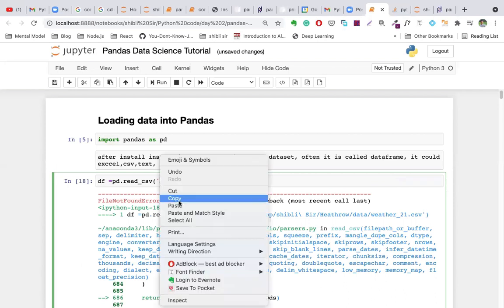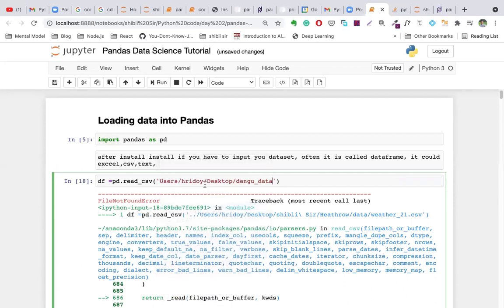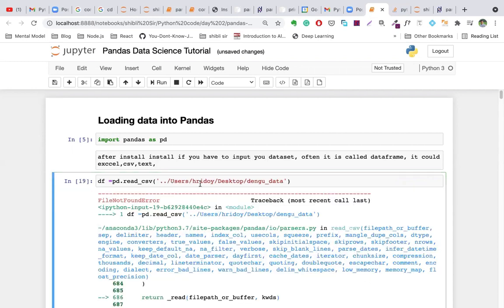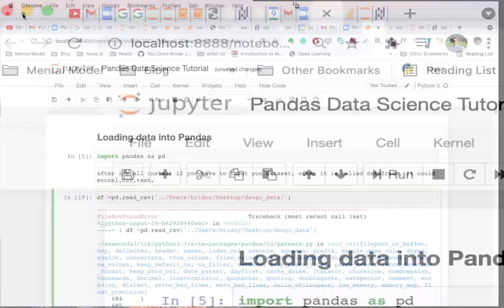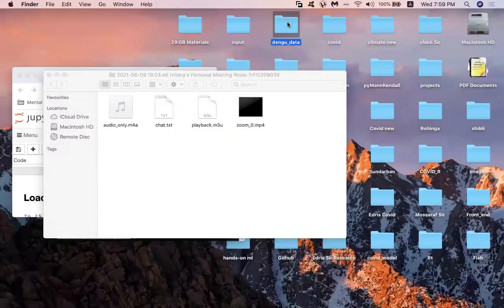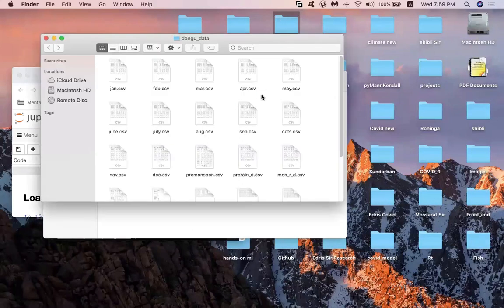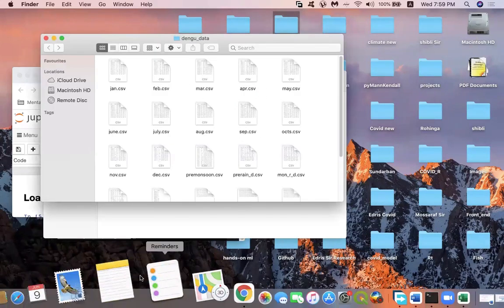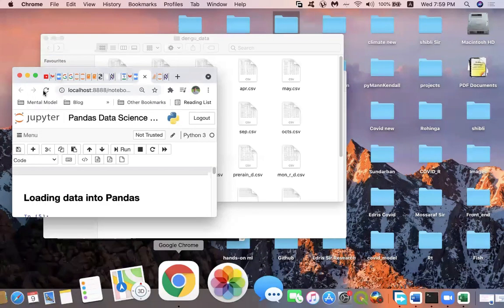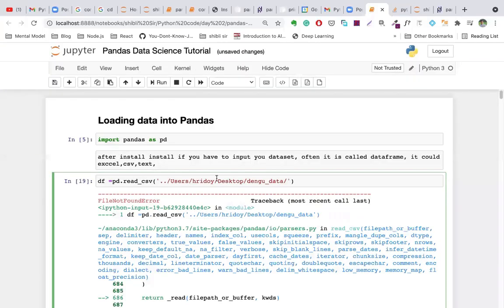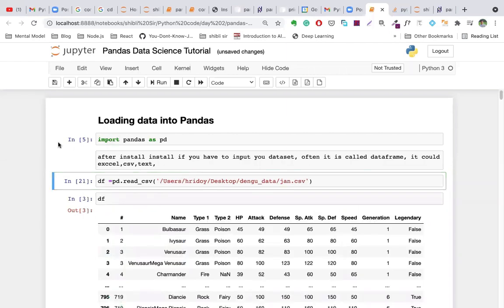So in the Dengue folder, I'm going to the Dengue folder and opening jan.csv, or I mean the January CSV file. I want to open the January CSV data file. Look here.